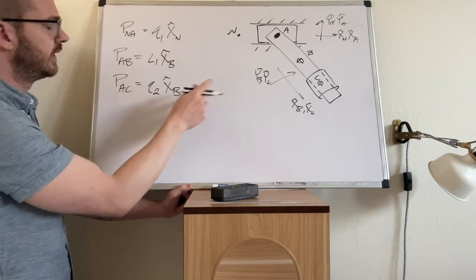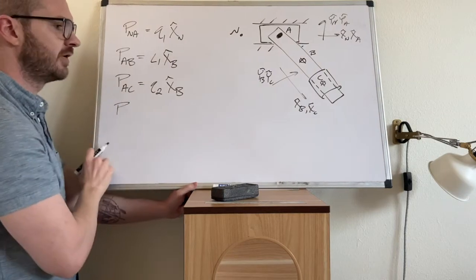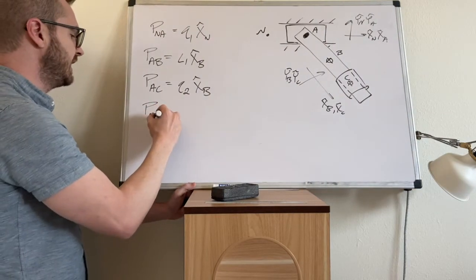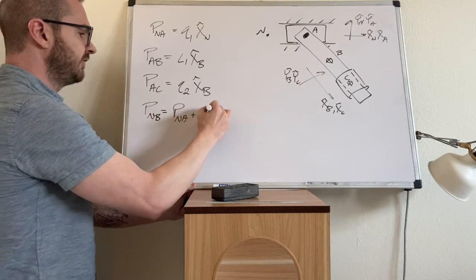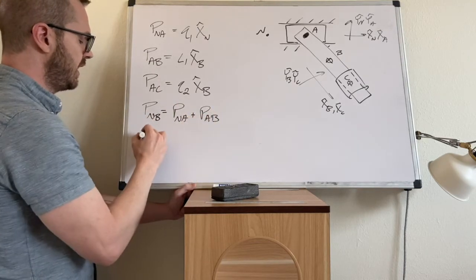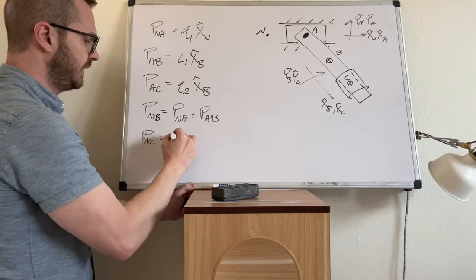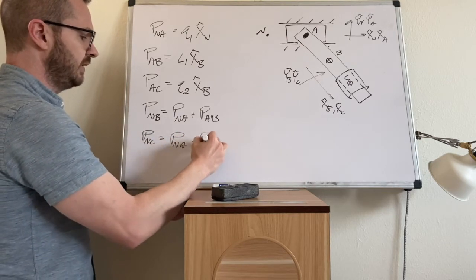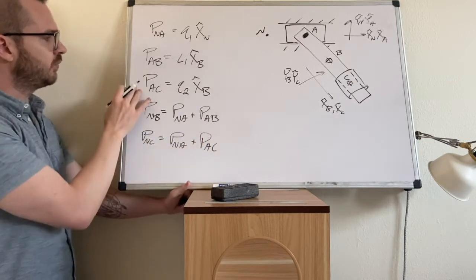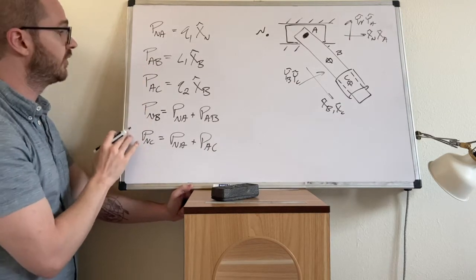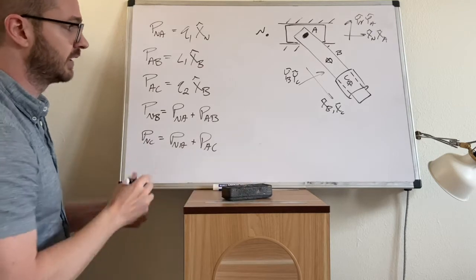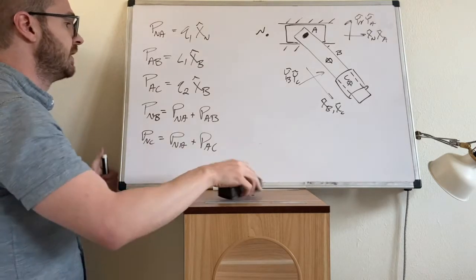And to formally call out the positions of those centers of masses, P N to B, well, this is just N to A plus A to B, and P N to C is P N to A plus P A to C. Since we have called out these relative position vectors, this is acceptable. You don't have to explicitly put everything together. All right, next.